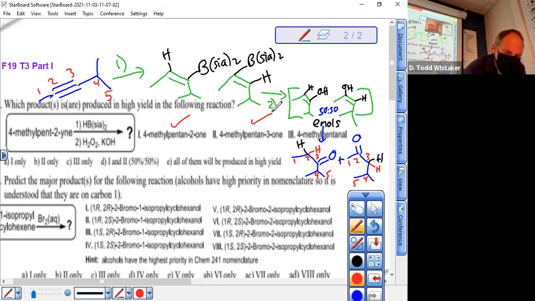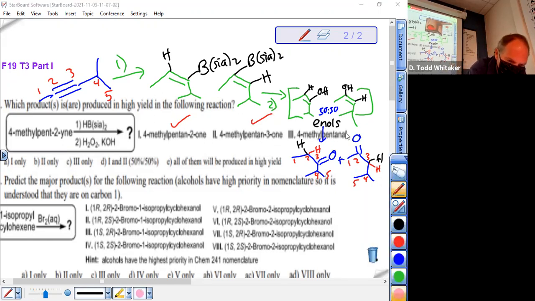And there's no way you make an aldehyde. If we don't know aldehydes end with al, it's because you didn't know it yet and you know it now. Aldehydes end with the 2 letters al. You can't make an aldehyde from an internal alkyne because the reaction puts an O on one of the 2 internal carbons. If it's internal, it's not at the end of a chain. Aldehydes have a carbonyl at the end of the chain. I hope I made that clear. That puts a big X on this one.